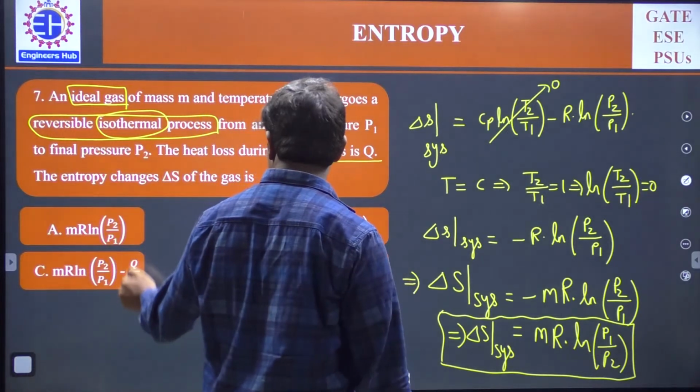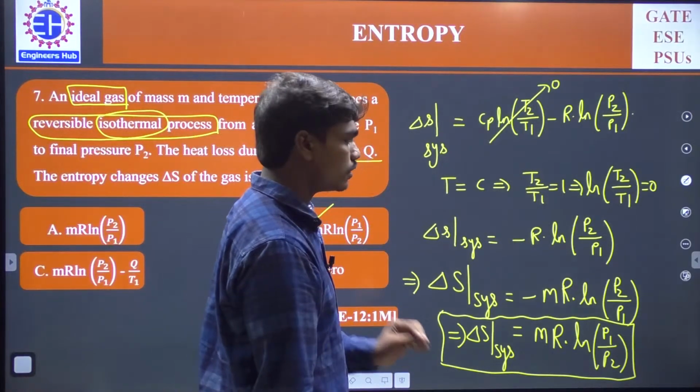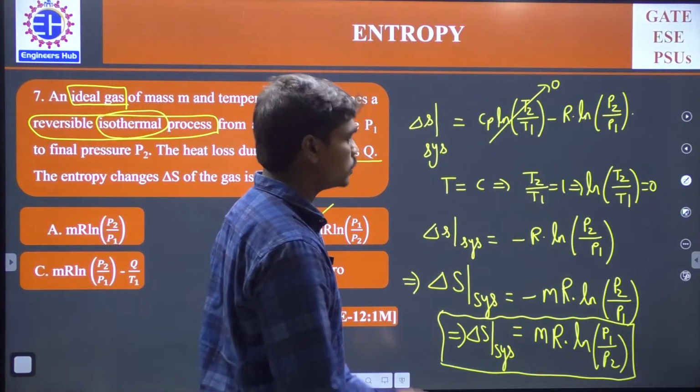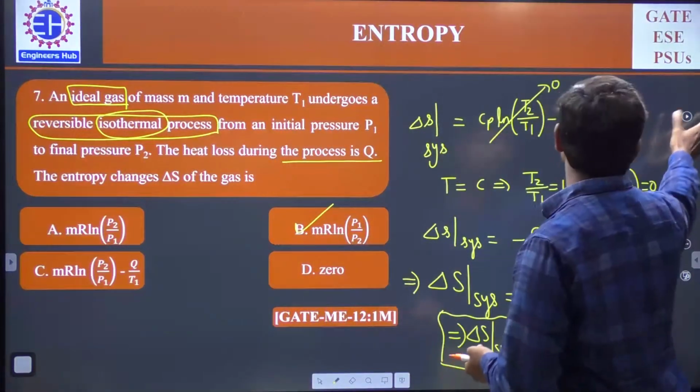So if there is a plus sign here, and the surroundings is also at a temperature T1, then this could be the entropy you're asking for the universe. So, clear? This is option B. Nothing difficult here. So let's go for the next part.